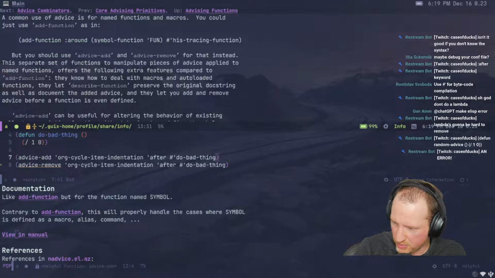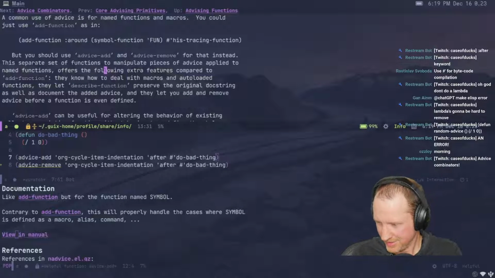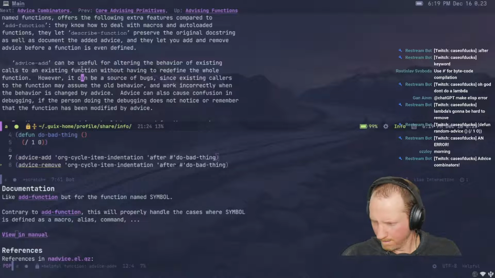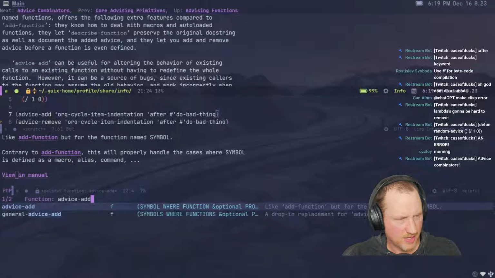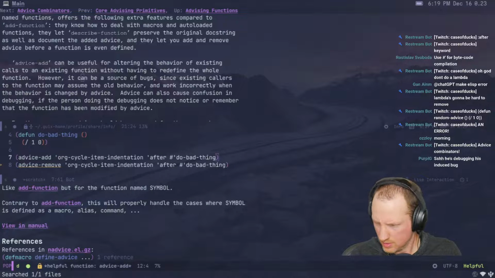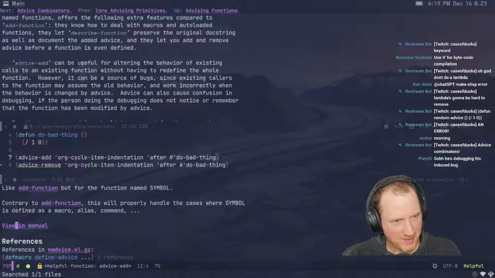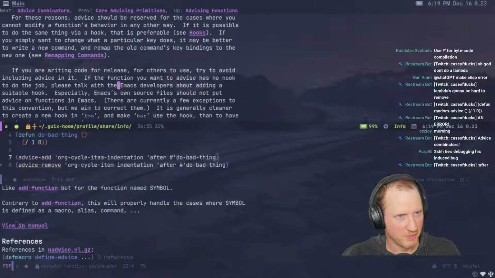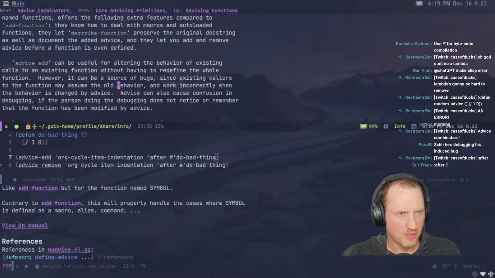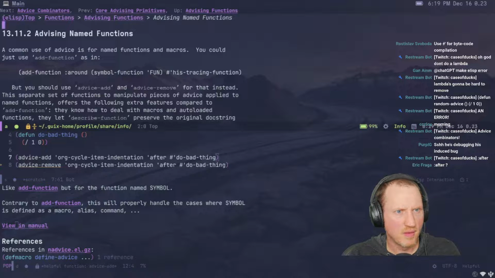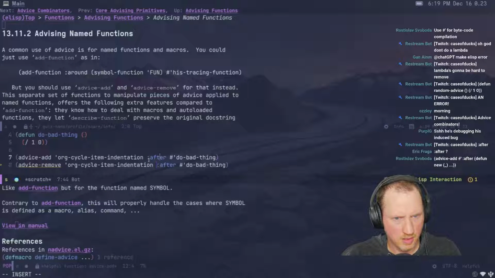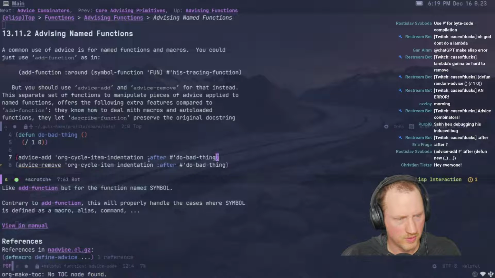Lambda's gonna be hard to remove, yes, that's right. I know. Advice add. Yes, I haven't induced the bug yet. I'm trying to get the stupid advice to put it in the right place. Where's the location stuff? Around. Oh, it must be using keywords. How about that? Cool. All right, so it's happy now.